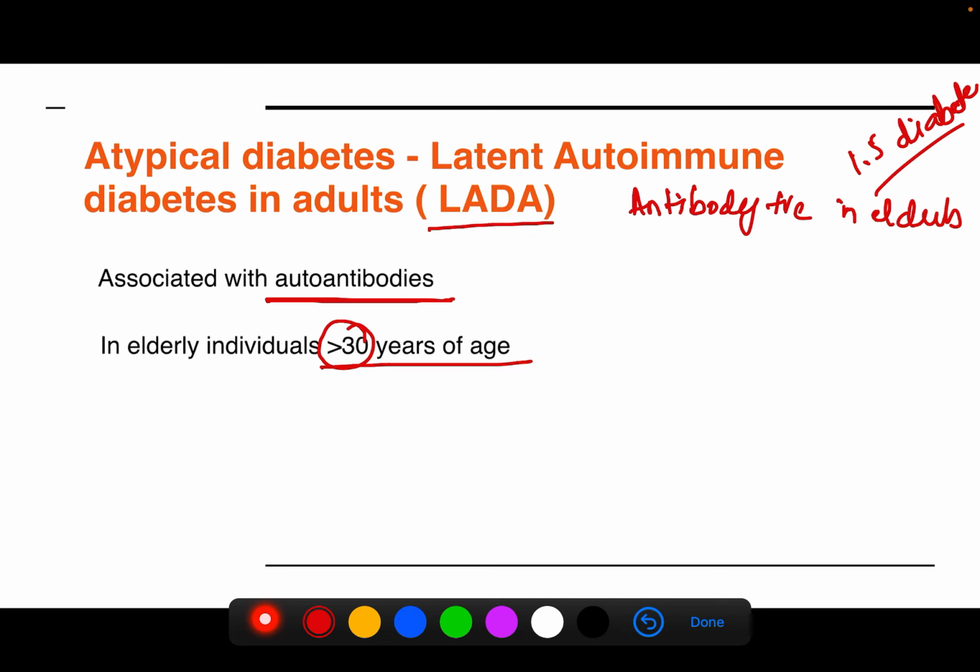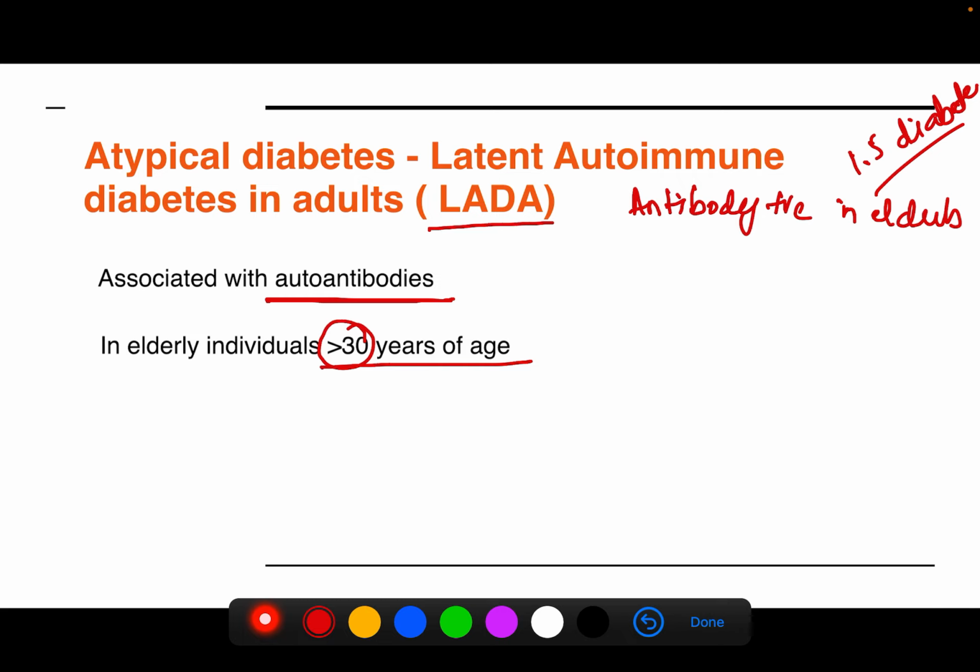Initially his wife would say, ma'am, my husband doesn't follow a strict diet, he smokes, he drinks, therefore that is the reason his sugars are not getting controlled. We also got carried away with it. Then, when we started him on insulin, he was actually requiring a higher amount of insulin for his weight. That is when we thought, okay, let us check if he has antibodies or not. And to our surprise, he was positive for antibodies.